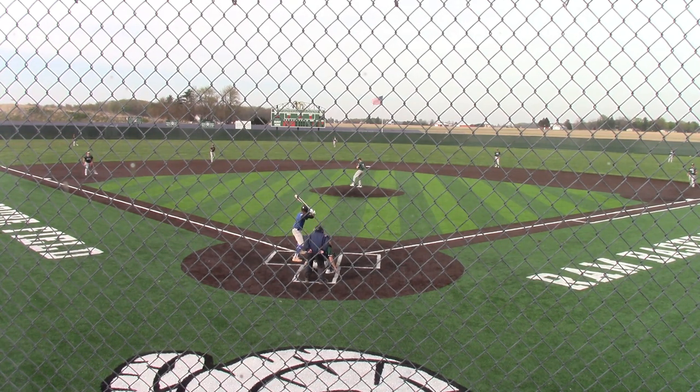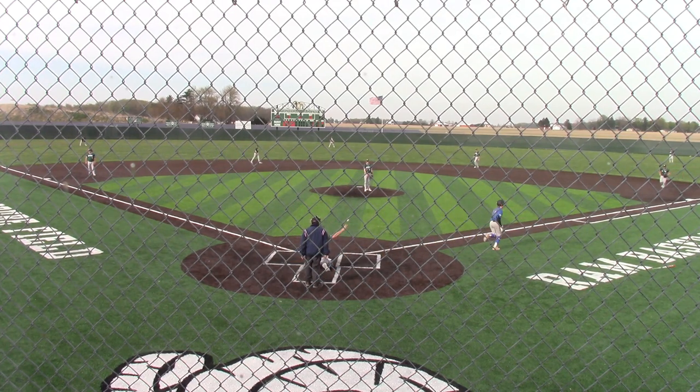Two balls and two strikes coming. Pitch from Plasman to Marlin is a ball. Count goes full. Three balls and two strikes. Nobody on, nobody out here in the top of the sixth. Rams lead 3-1. Payoff pitch, just a bit outside and low. Keegan Marlin works a leadoff walk.